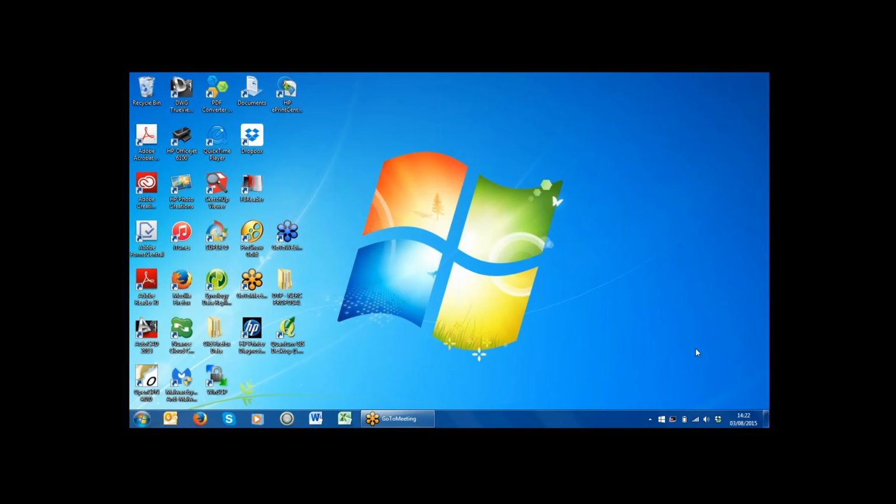OpenCPN. It's important to note that this video is for information purposes only, and we are in no way endorsing the use of OpenCPN. It's also important as well to note that OpenCPN should not be used for navigation purposes. It's purely a graphical interface for displaying AIS tracks and for recording AIS tracks. So again, this should not be used for navigation purposes.